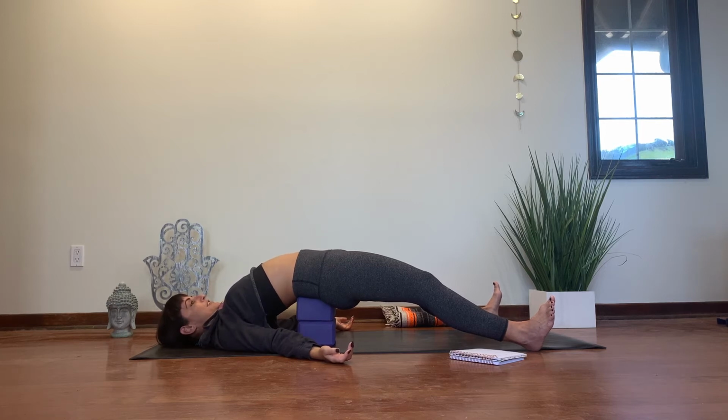So you're really getting the stretch along the hip flexor muscles. Few more breaths here. Again, you can close the eyes. For me, I tend to get very distracted with my eyes open, so I close the eyes. It's just a little more calming.